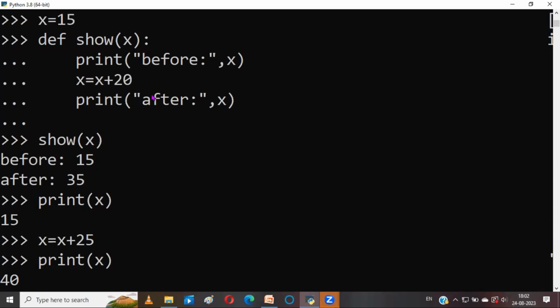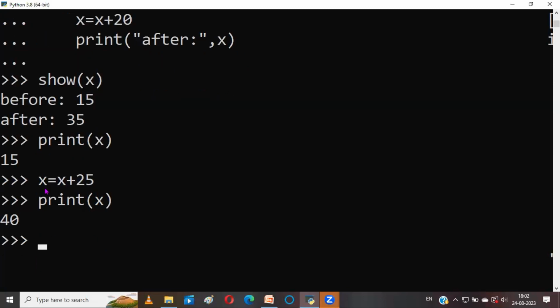It's just referring to the value of a variable. 15 is passed, so 35 is the answer, and we get 15 and 35 inside the function show, but outside it is the same 15. When we make changes outside the function, it affects the original variable. Now the x value is 40. This is called parameter passing by value.